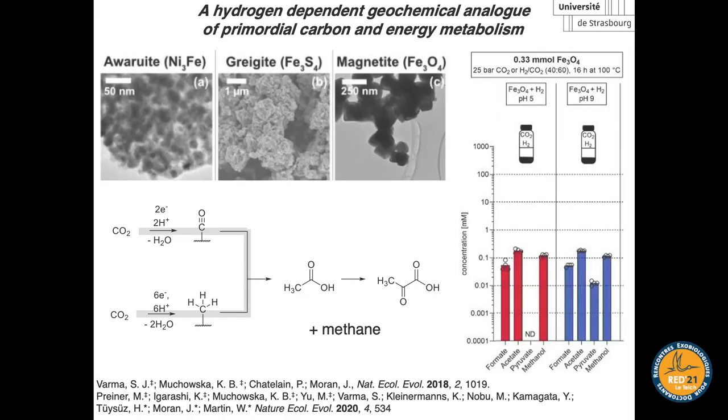As amazing as these results were, we also obtained some criticism. And these criticisms came from biologists and from geologists. Biologists pointed out that, okay, well, you obtained the Wood-Ljungdahl pathway products, but the organisms that actually use this pathway to fix CO2, they never use iron as the electron source. They use hydrogen gas. And hydrogen gas is involved in a complicated process called electron bifurcation, which uses flavin cofactors, and it's very complex. At the same time, these organisms live in structures that we call hydrothermal vents.